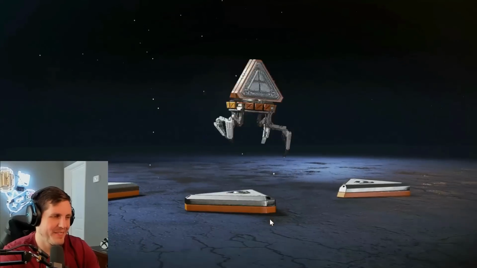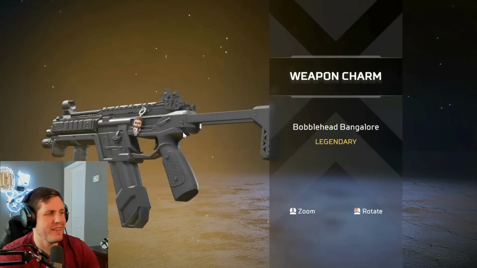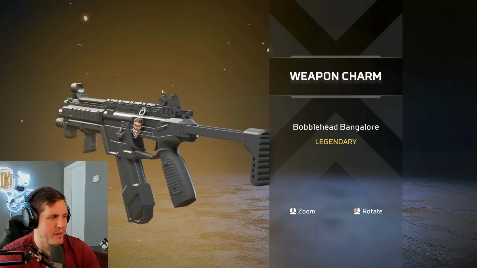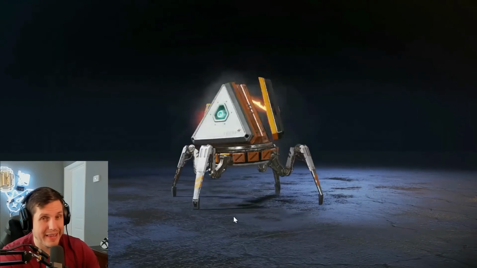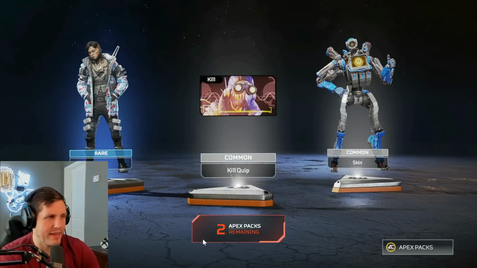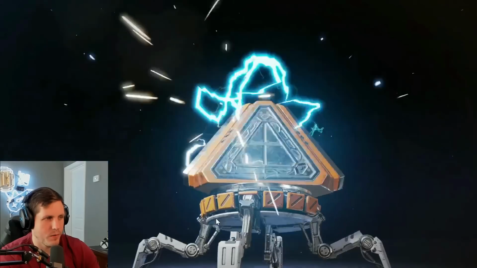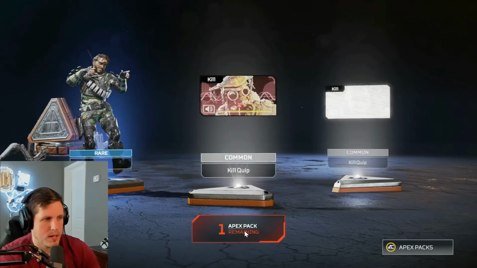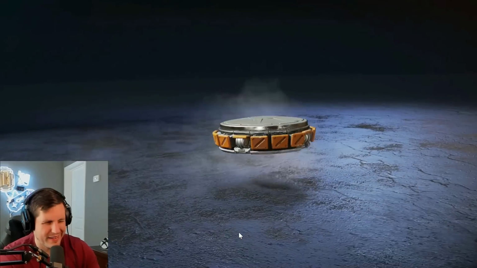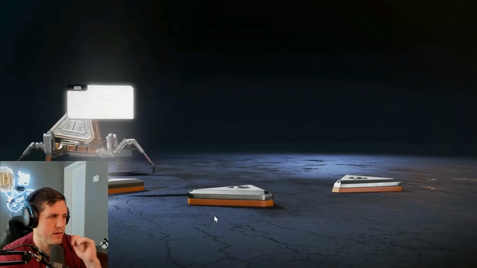Another legendary. Let's go. I was about to say there's the R99 we've been looking for, but it's a stupid bobblehead, Bangalore weapon charm. Lame. Duff. Oh well, I've barely gotten any. I think I've gotten one R99 skin this entire time. Down to our last two packs. What are we gonna get? Another Mirage skin, and last but certainly not least, fingers crossed, we got a whole lot of nothing.